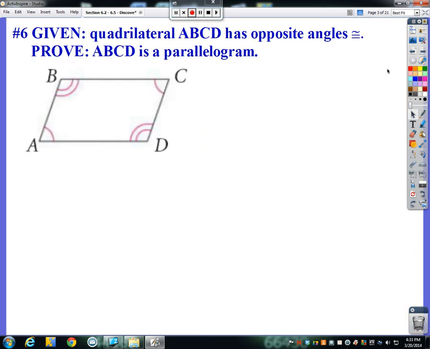The last proof we're going to look at is a tricky one, which is why we're going to do it together, definitely. And we're not going to do congruent triangles like you are most of the time when you do these proofs. So this one says, if we know that ABCD has opposite angles that are congruent, then this thing really must be a parallelogram. It can't be a trapezoid, it can't be a kite. It's got to be some sort of parallelogram. Okay? So our given information is that we know angle A and C are congruent, and we know B and D are congruent.